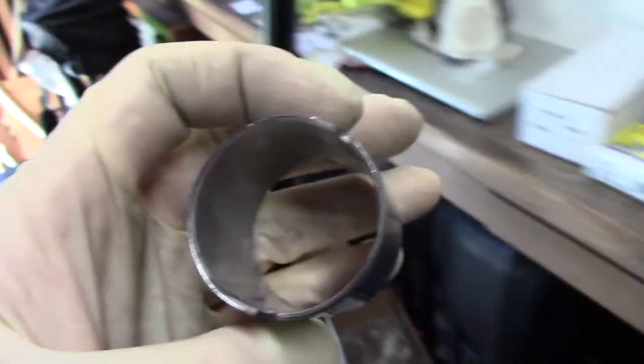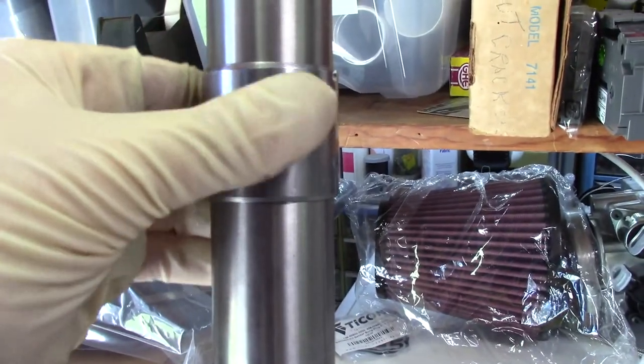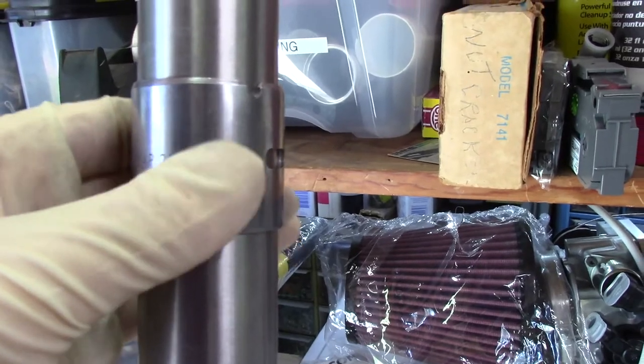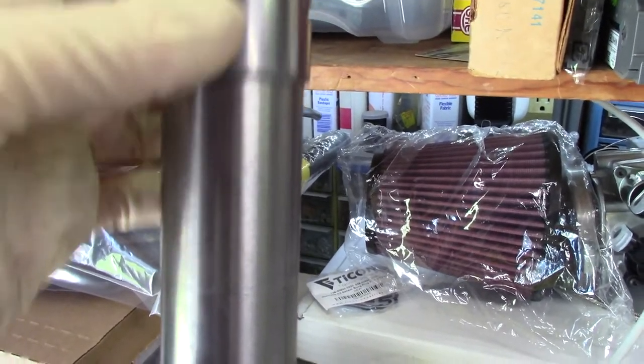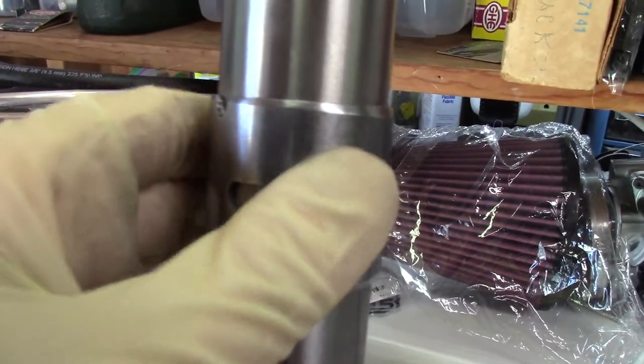Let's see. Does it fit on the new yoke? The shop is just a disaster zone. Oh yeah, look at that. Way too loose. That shouldn't just slide right on there. That should be tight. It should slide on, but pretty hard if it even slides on, and then it shouldn't have any play in it. Look at the play.